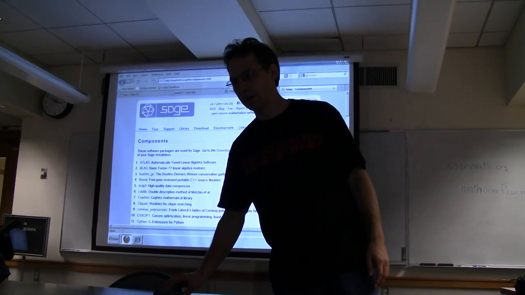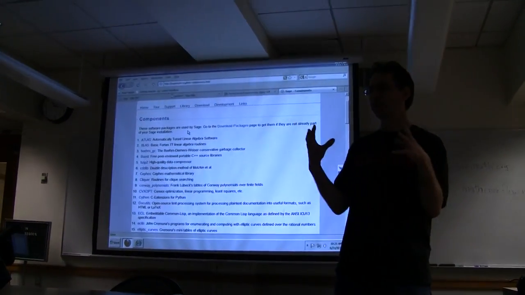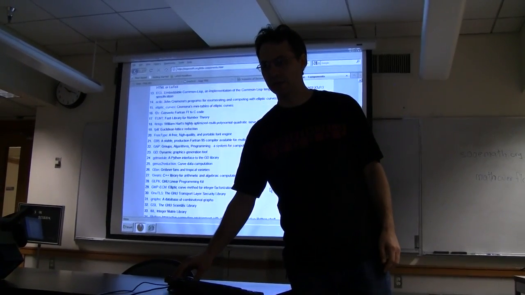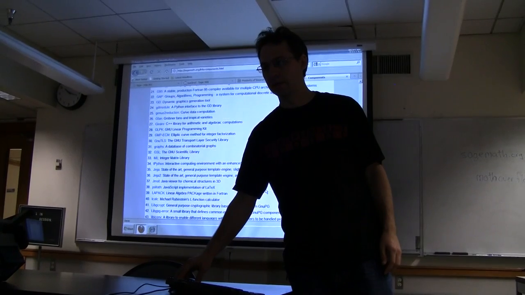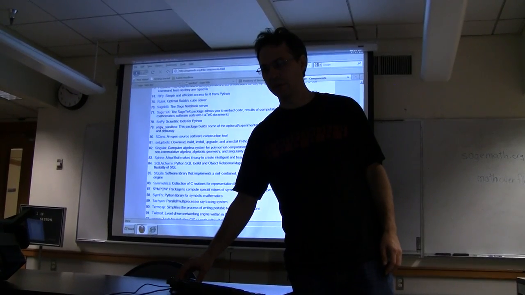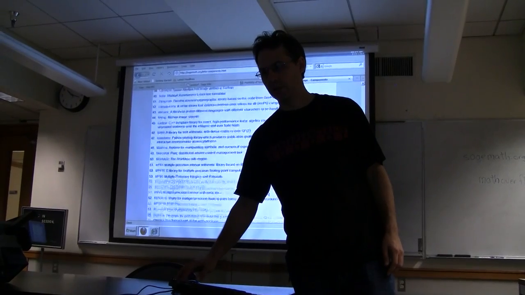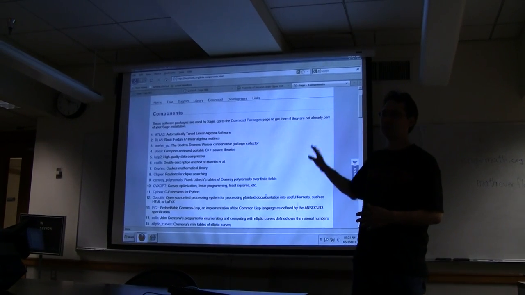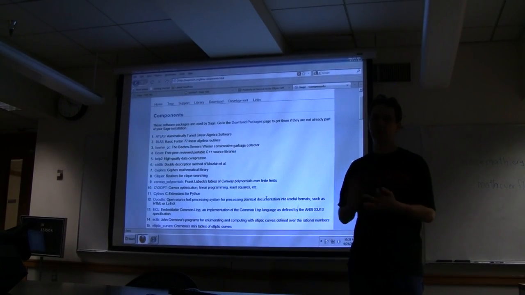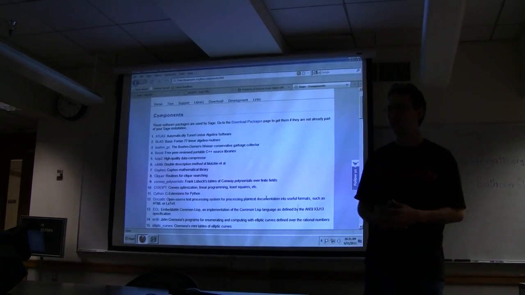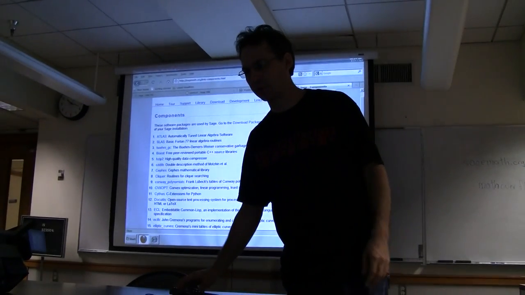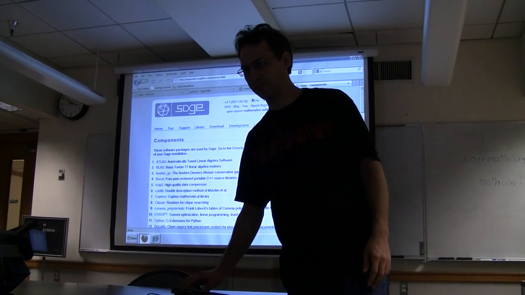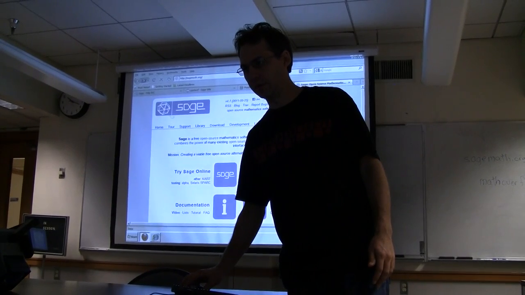And SAGE itself is a complete distribution of software. It combines together nearly 100 different packages with several hundred thousand lines of new code that we've written in Python and Cython and C++. So these are a list of the packages that are included in SAGE. There are many free open source math software systems amongst this list, such as Gap, Pari, Singular, Maxima, etc., that you might have heard of already or possibly used in some special project. So that's what SAGE is built out of. It's not just a completely brand new system. Okay, so those are the components of SAGE.